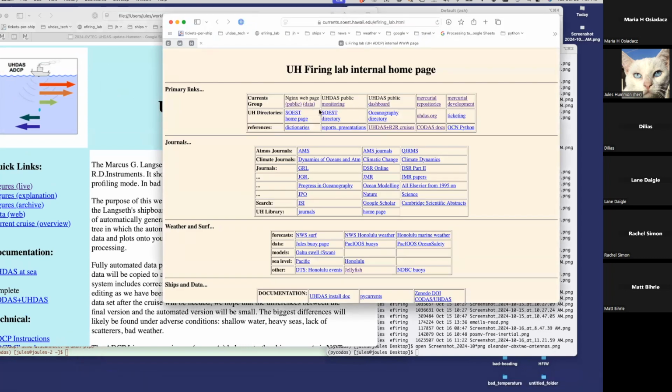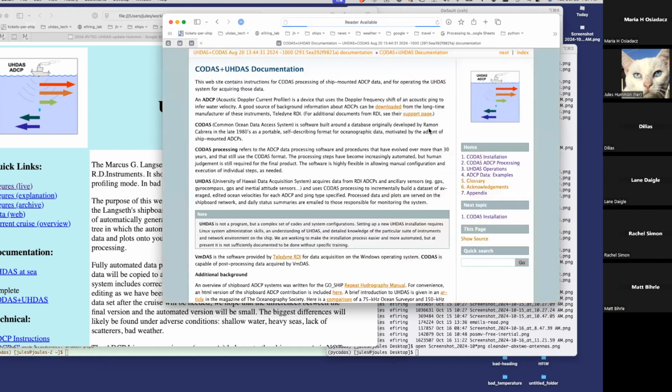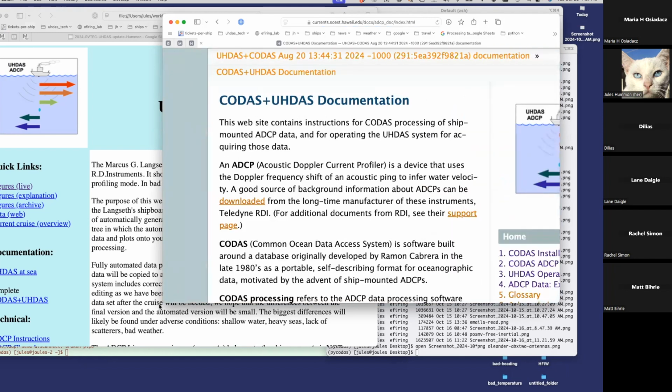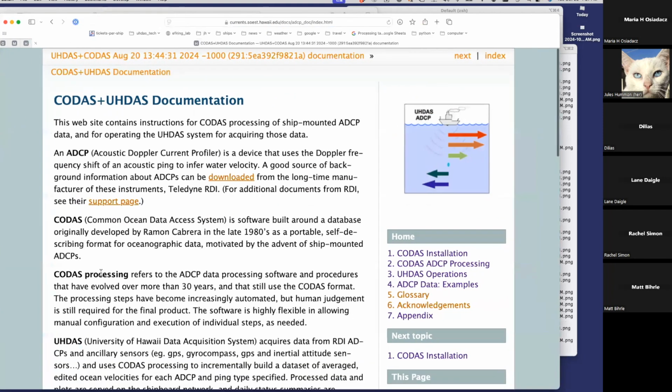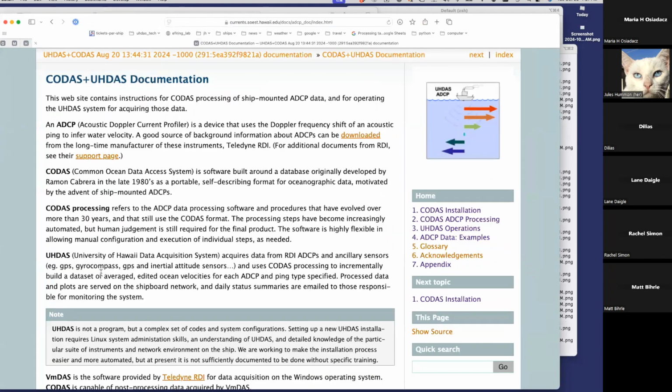Some of these links don't work because they're supposed to be at sea and it's not pointing to the right place. Okay, so this is the entire CODAS documentation, CODAS plus UHDAS plus operations, all kinds of stuff.